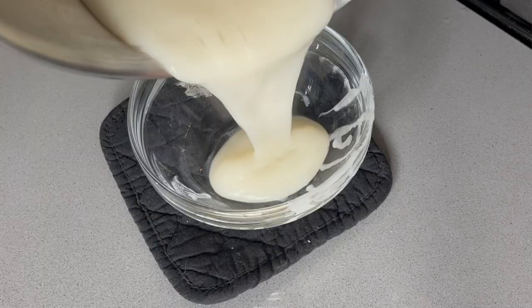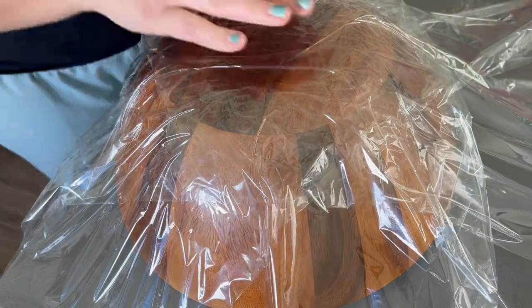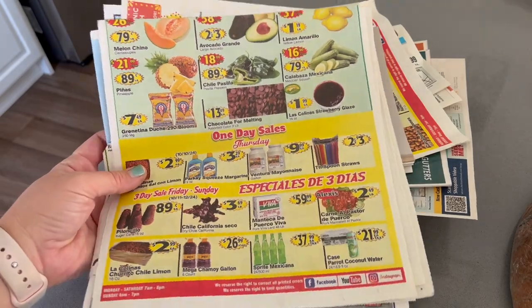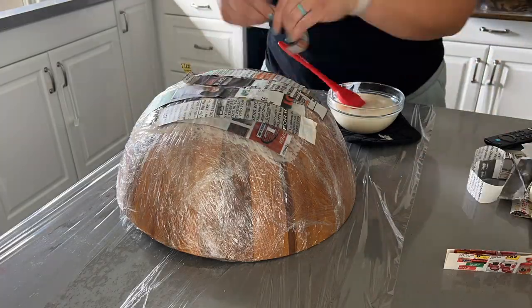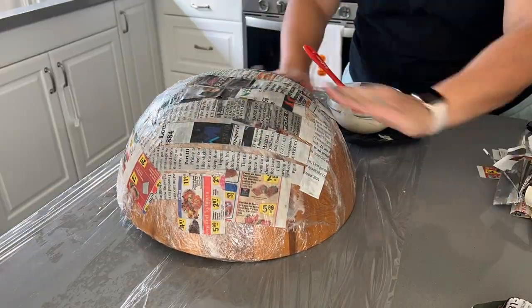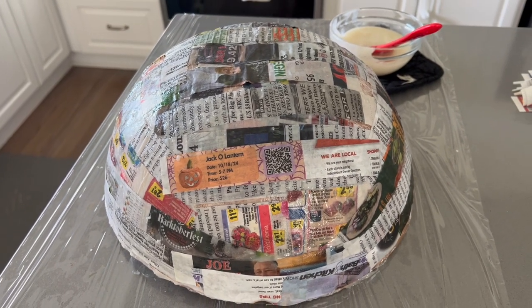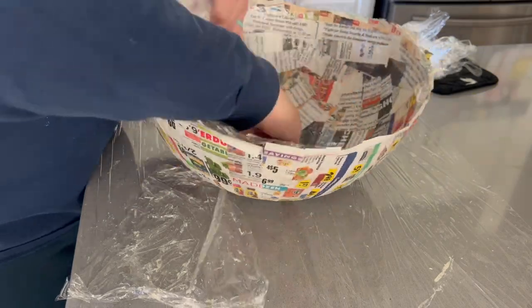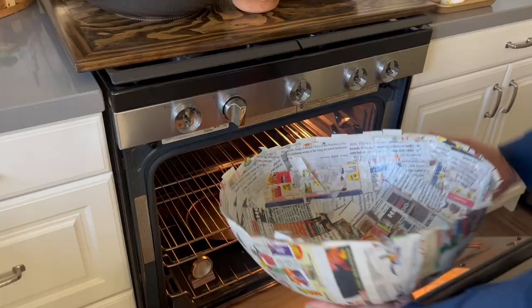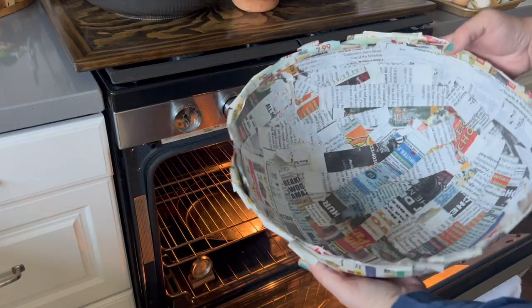So after making my paper mache mixture, I saran wrapped one of my larger bowls and then started gluing on old paper strips that we've gotten in the mail. I was collecting that over some time. And I did, I want to say, 4 coats. I wanted to make sure it was thick enough to be nice and strong, but I didn't want to overdo it and waste my time. After that dried as best as it could, I took off the saran wrap and put it in my oven at a very low temperature, like 170 degrees, to fully dry out. I probably left it in the oven for 10 to 20 minutes until it was totally done.